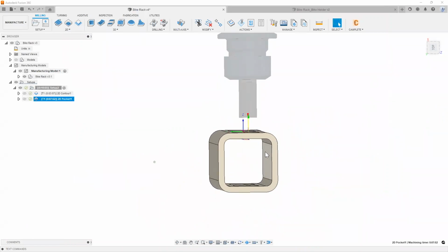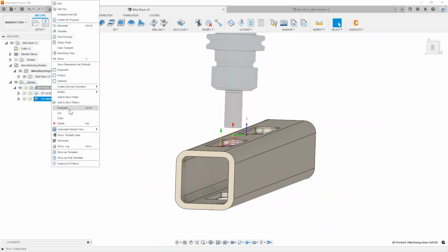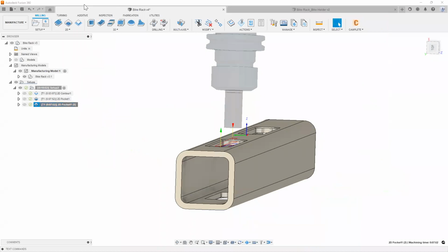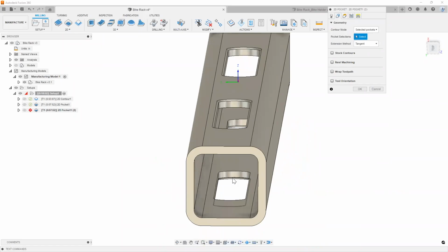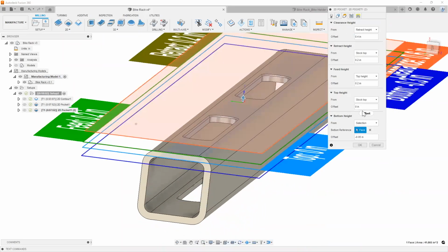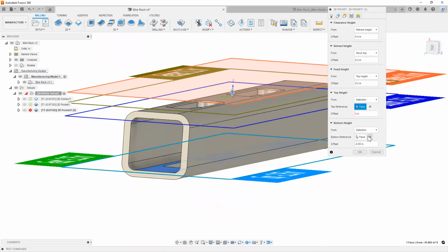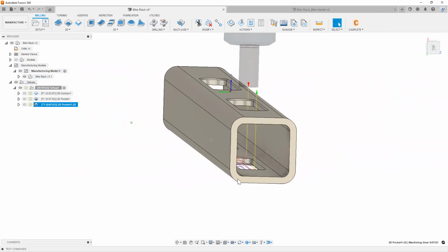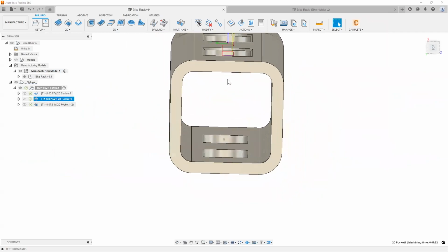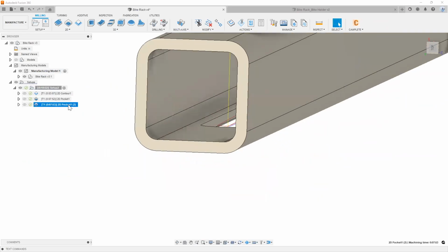And now what's cool is, without having to create a whole new toolpath, I can right click on here and say duplicate, create a new pocket toolpath, choose a new chain right here at the bottom, have it start from here and end at the end of my model. Let's see what that toolpath looks like. And there we go. As you can see, we saved ourselves some time instead of ramping all the way through it, doing a top cut and now a bottom cut.